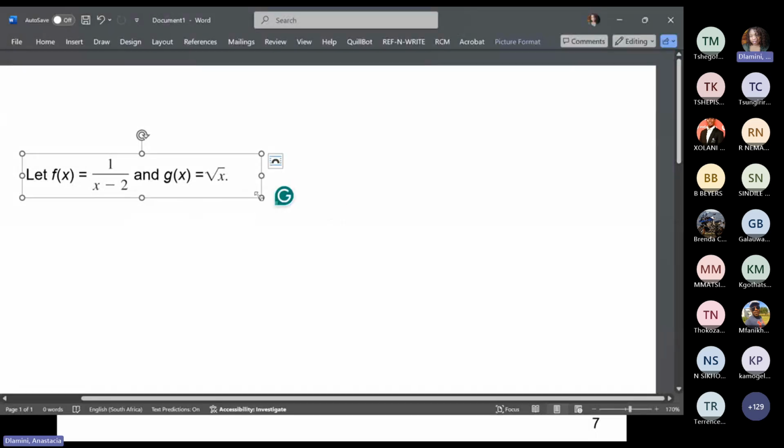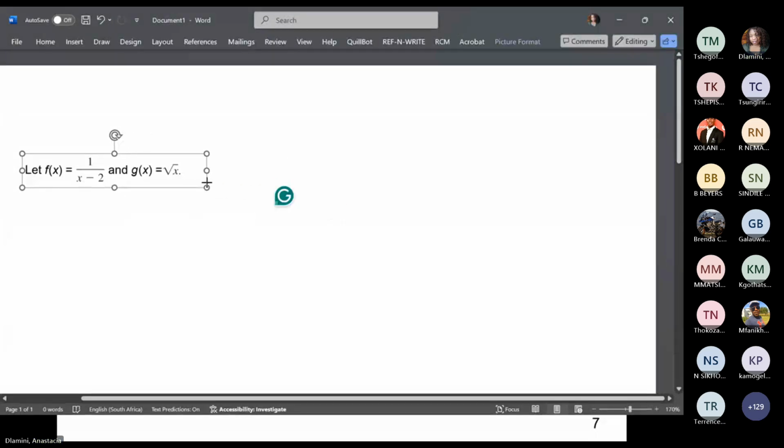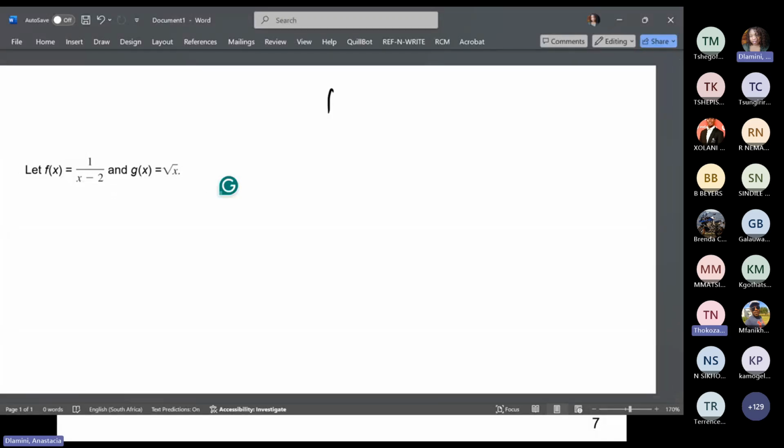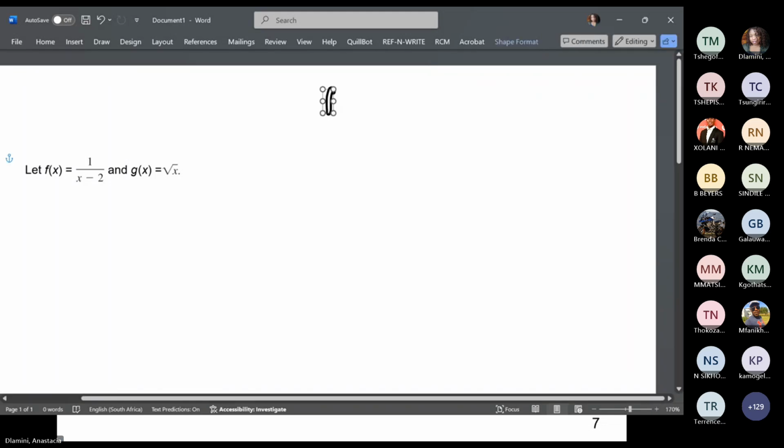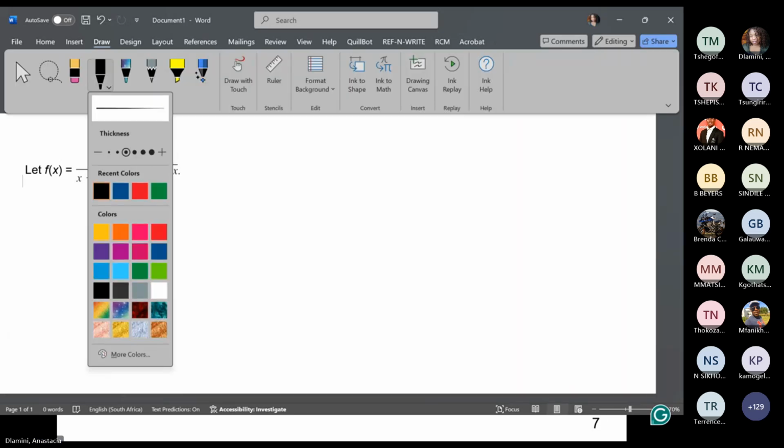So which one are we starting with? F of x plus g of x, right? Yes. Are we choosing a color this week? Red. Red, guys. Okay. Blue. Didn't we use red last week? We did blue. Can you use blue, ma'am? Which one? The dark one.